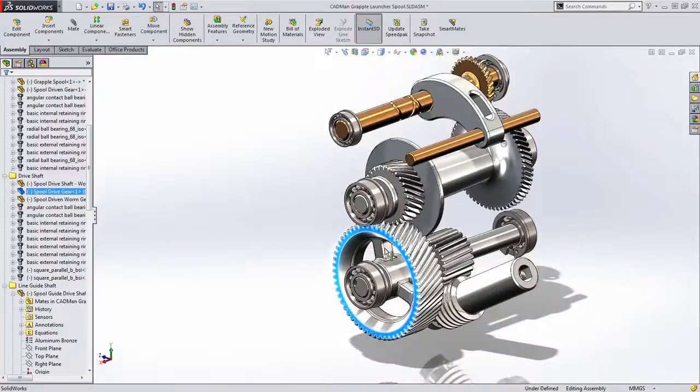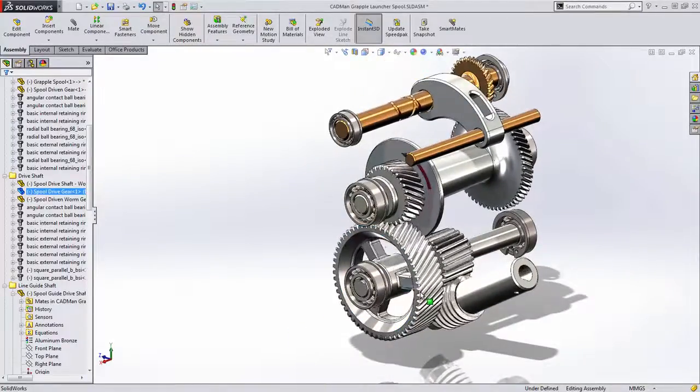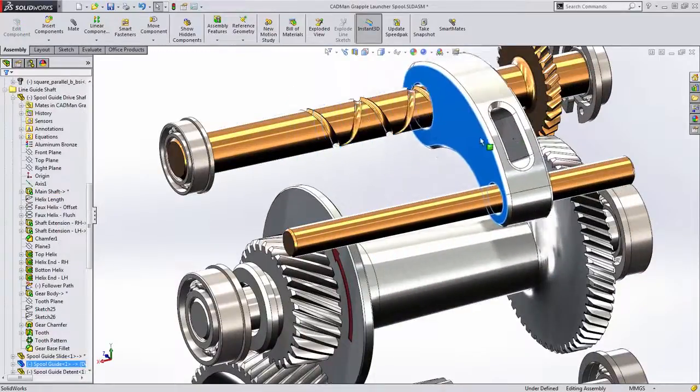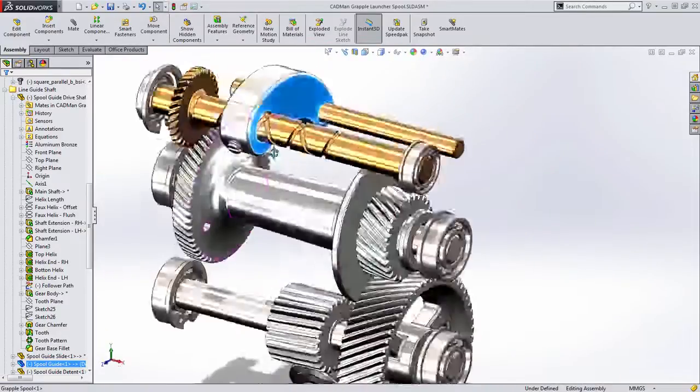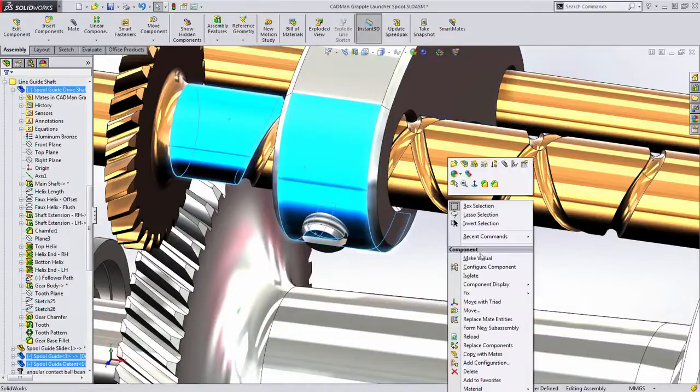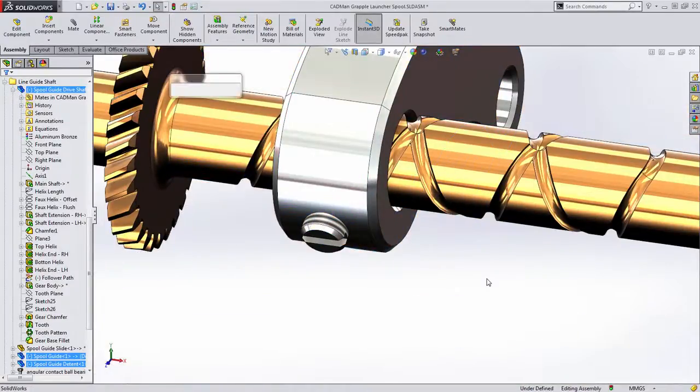So we can see that we've captured all the parts of our design and everything is working properly except for this line guide right here, which needs to guide the wire as it wraps around this spool. This design was done with a unique type of mate. Let's go ahead and isolate a handful of components to get a closer look.